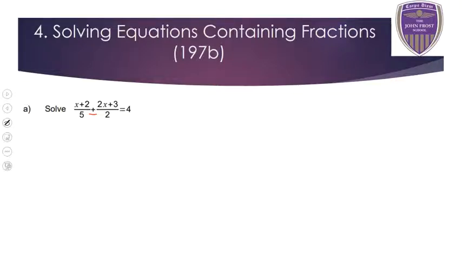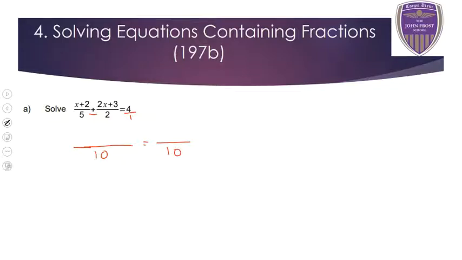At the moment there's no denominator on this one, so we make it into 1. And then we're looking for the smallest number that 1, 2, and 5 all go into, which in this case is going to be 10. So we're going to make this into something over 10 and this into something over 10.